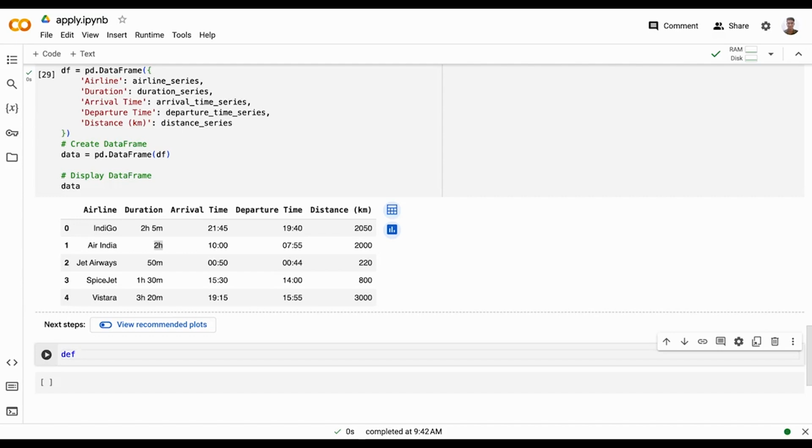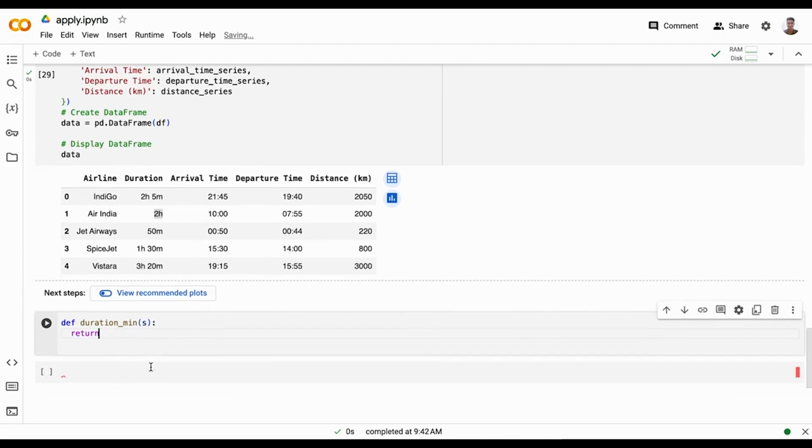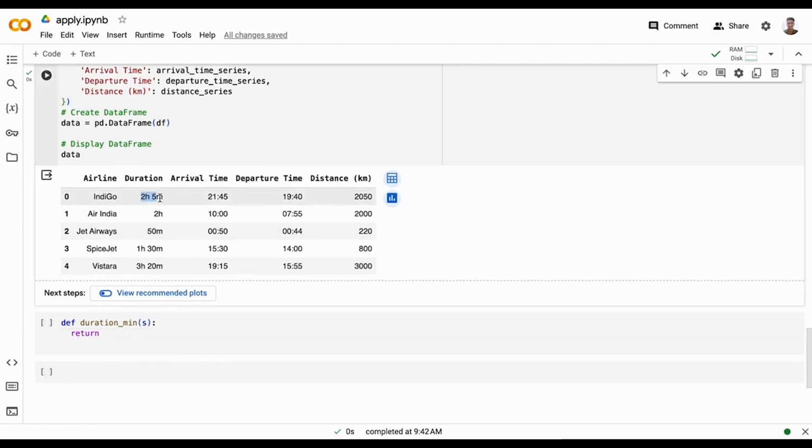I'll call it duration to minute, and it will again take a string as argument, and inside that I will write a function to convert this 2 hours 5 minutes into minutes. I will write that later.